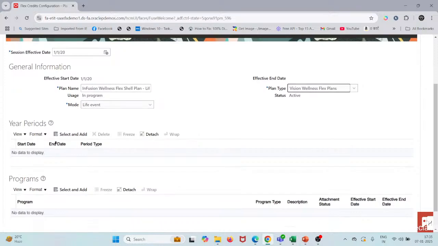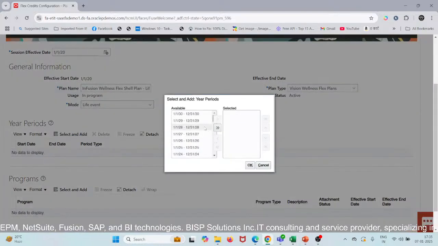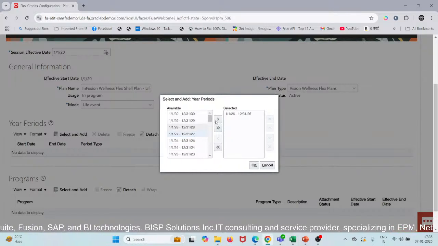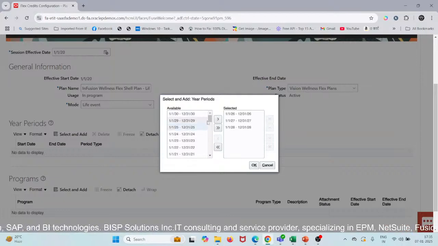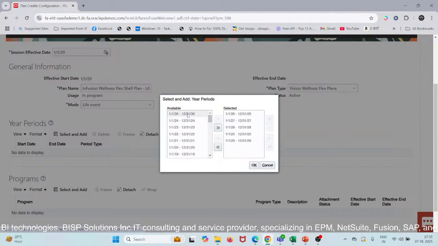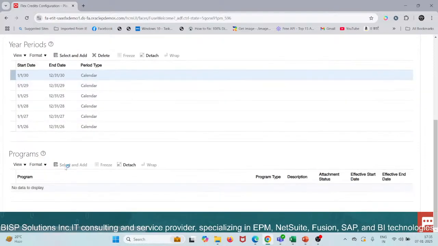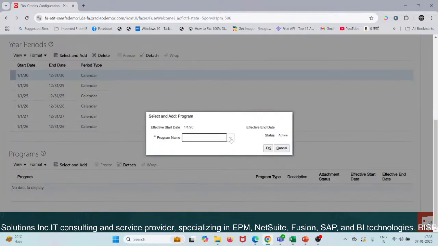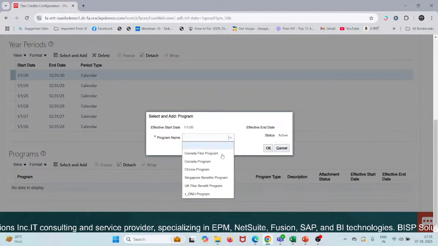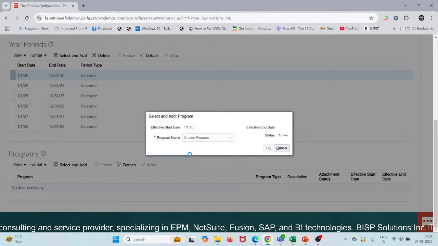Let's select that plan only. And let's see if any program is attached. Okay, so we have a choice program. So for now, let's select that.